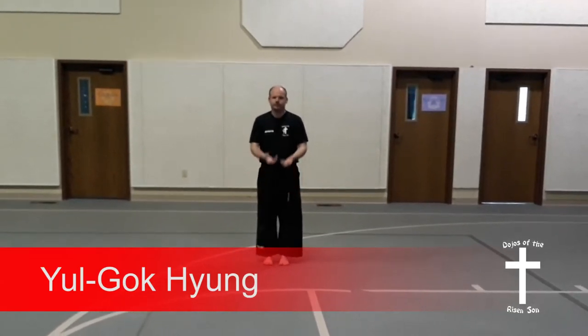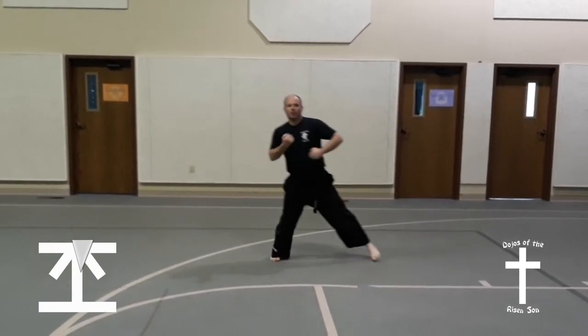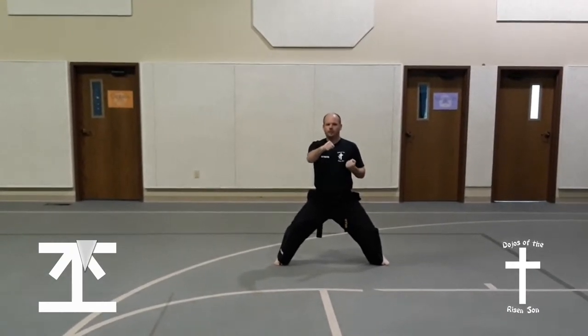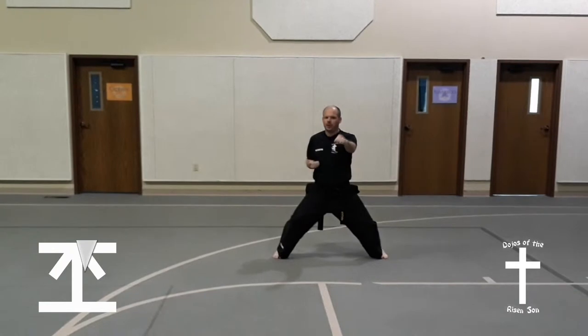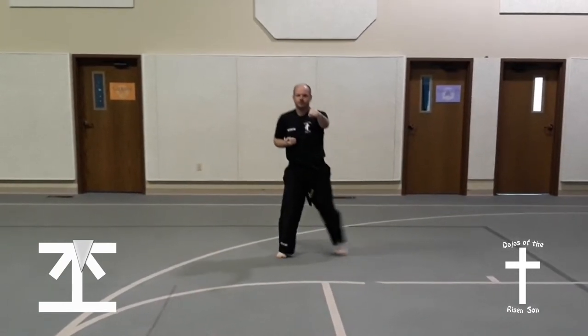Yul Gok, young. Start in chimby. Step out to the left into a riding stance, right arm out. Slow left punch. Fast, two fast punches, right then left.